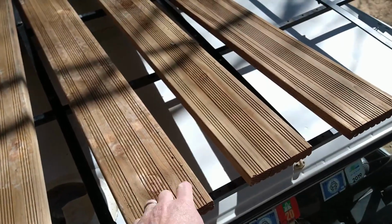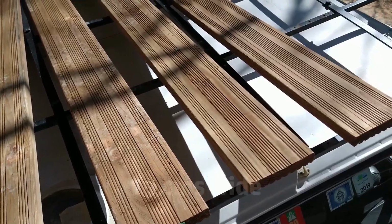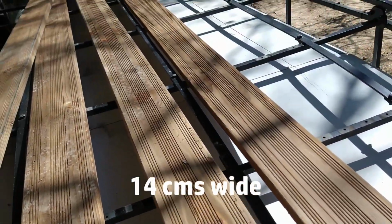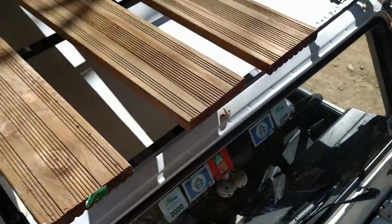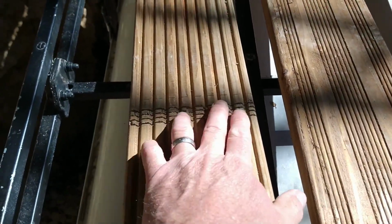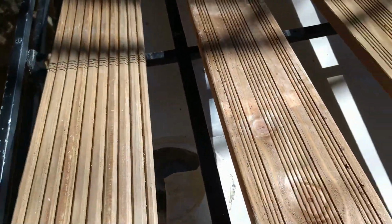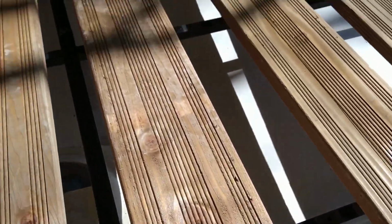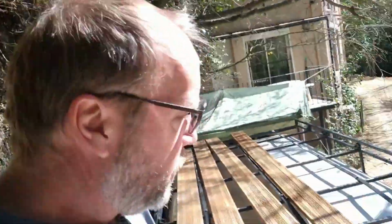These are terrace flooring boards, which are 21 mil thick, 14 wide. So they don't quite bend very well. So what I'm going to do with that is cut some slots in there, just with a saw, about halfway through, and that gives us a bit more of a softer bend to it. So now at least it will follow the line of the roof a little and not stick out like this, right? Because that's not very cool, right?